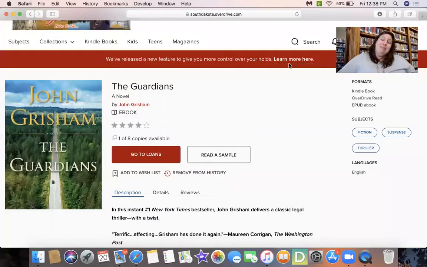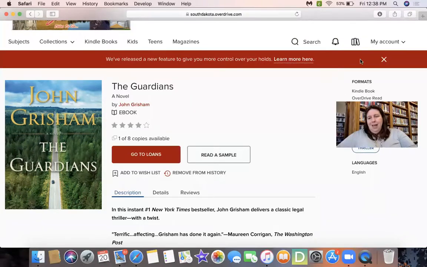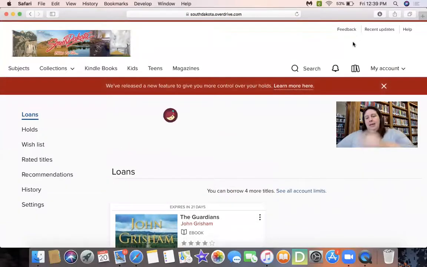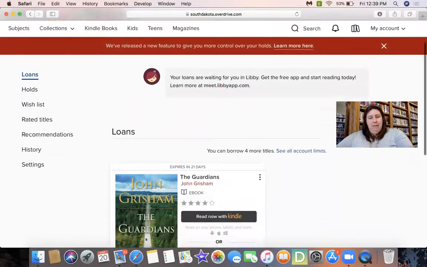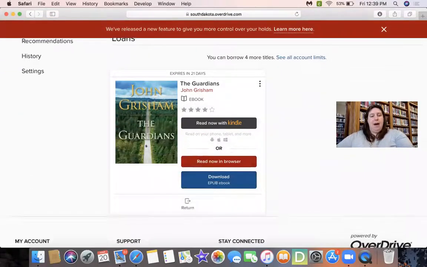Now, okay, it's been 21 days or even 7 days, and I had some time on my hands, and I read this book, and I'm done with it. With it being a single use, I encourage people to return things early, so we're going to return this and make it available for someone else. So I'm going to click on my bookshelf, and there at the bottom it says return.